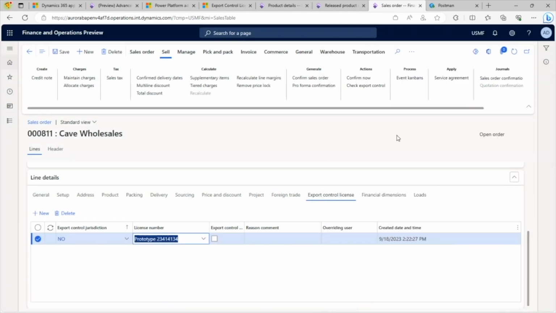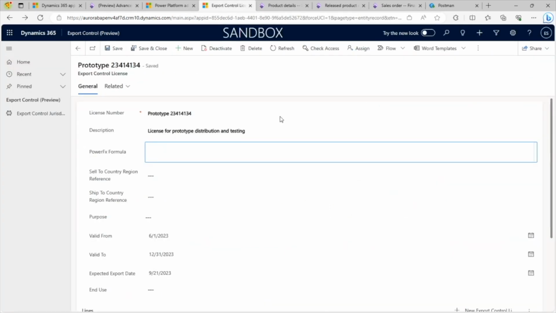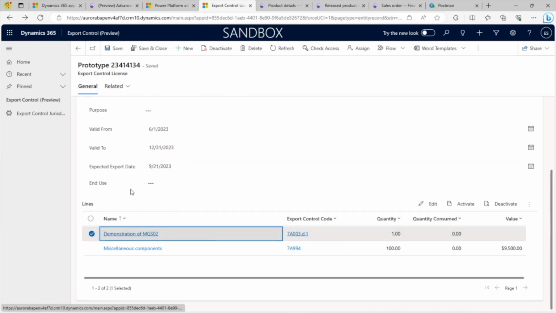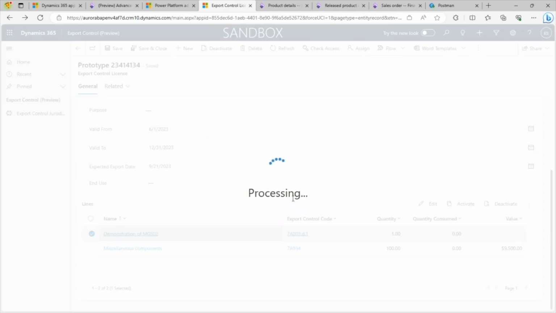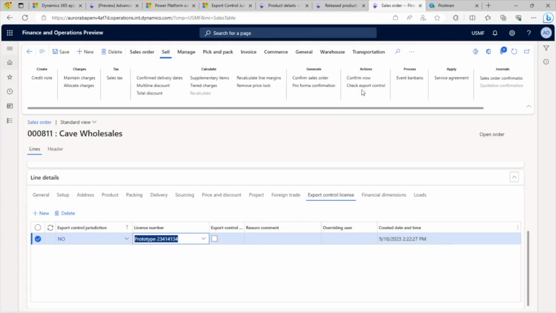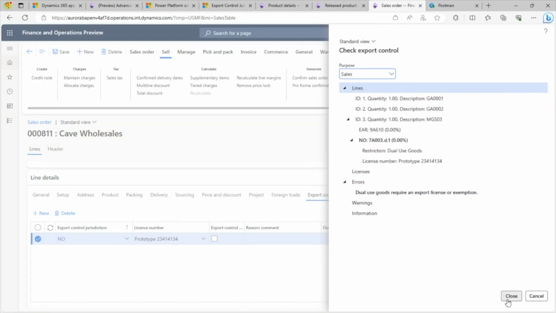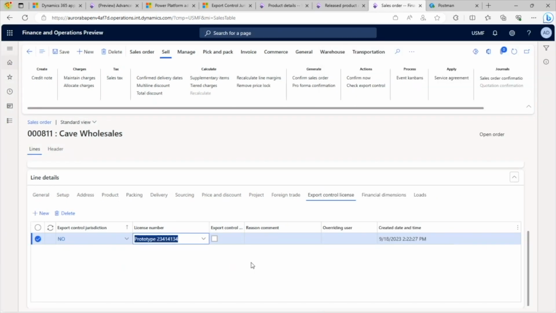Now we also have the ability to override this. So let me go remove that license line one more time. Right now, I'm not allowed to ship this, but my corporate compliance officers, if given the right permissions within finance and operations, could say that this is a special case.